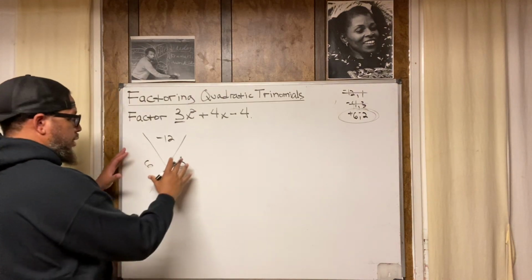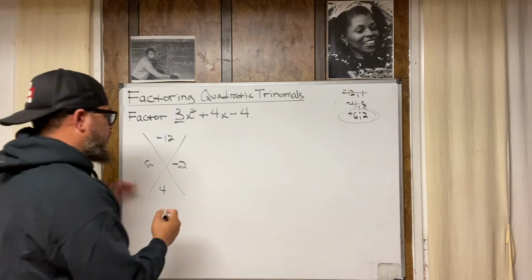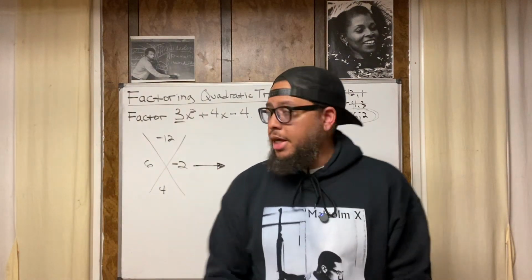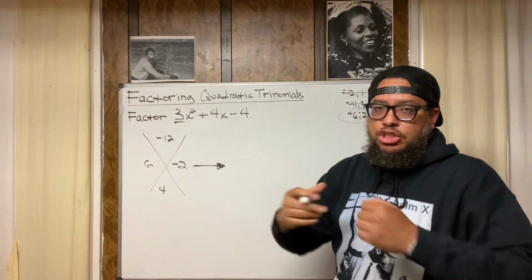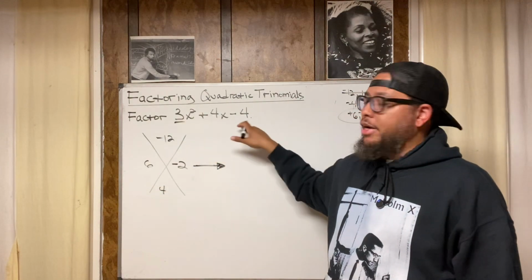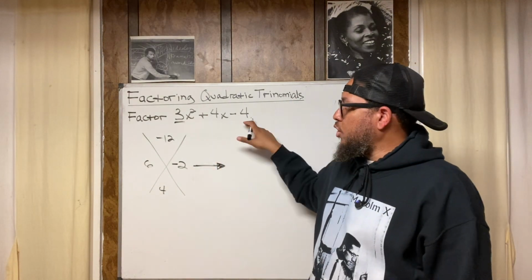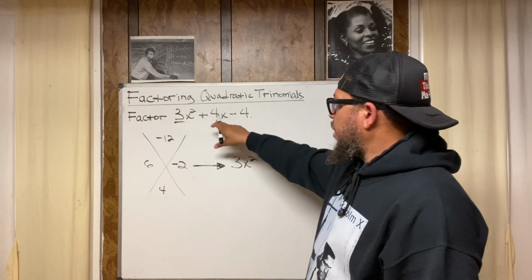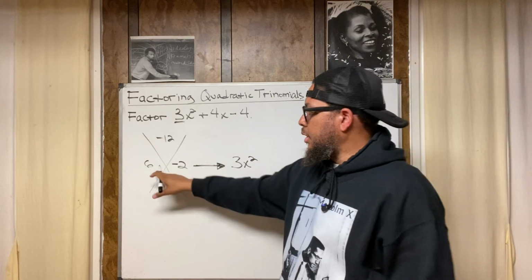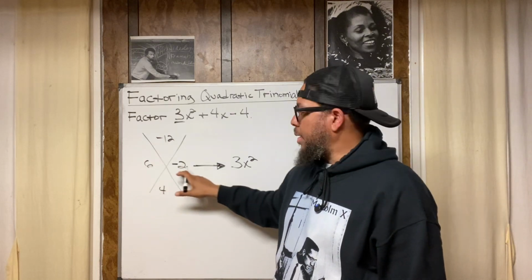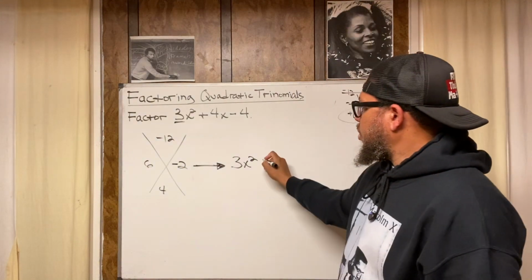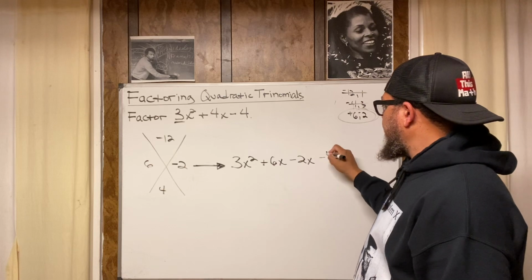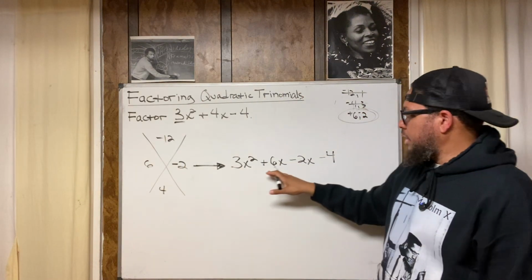Now, because this is the X method, we have the X right here. From here, we're going to take the original expression and stretch it out, from a trinomial to a 4-term polynomial. The first term is still going to be there, so we have 3x squared. The 4x is going to get broken up into 6x minus 2x. So I'm going to have plus 6x, because that's positive, minus 2x, and then the minus 4 comes down. All I did was take the original expression and stretch it out into 4 terms.